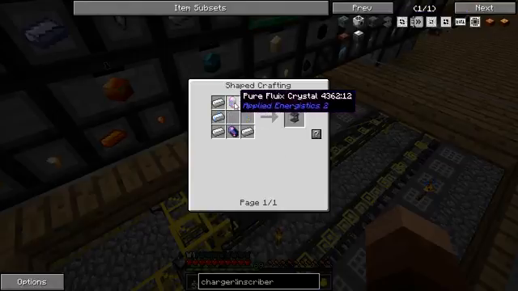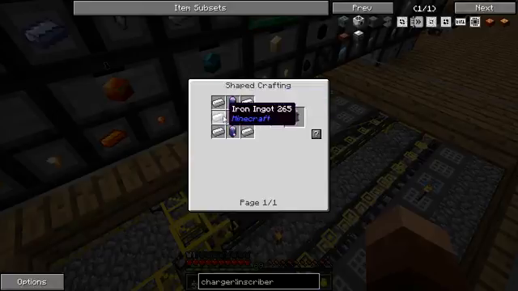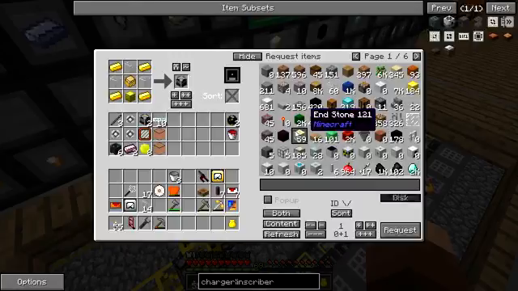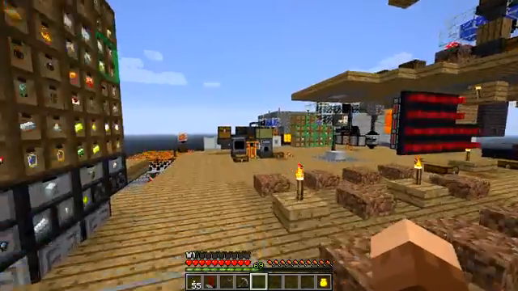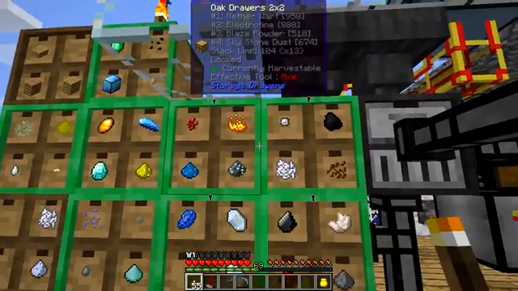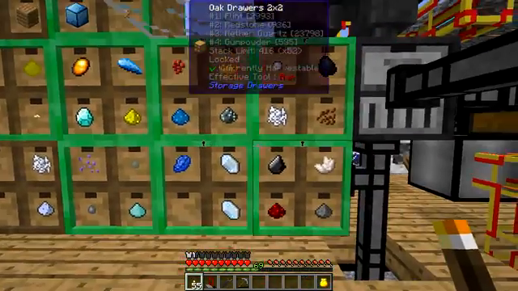Likewise, the charger is just going to require Fluix crystals and iron, and if I check, the Fluix crystals should be charged Certus quartz, nether quartz, and redstone dust in a puddle. So let's head back over to the grinding storage area and pick out each of those.